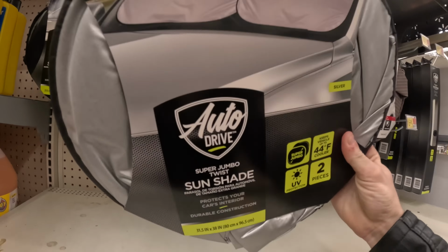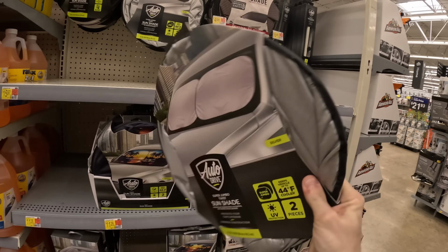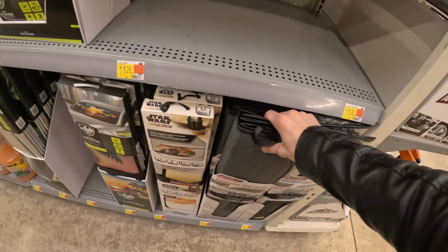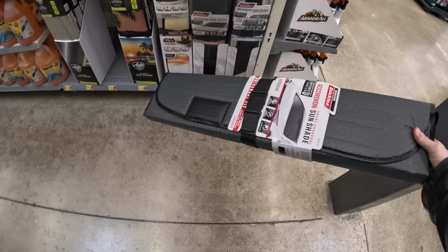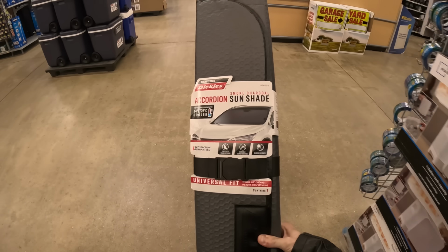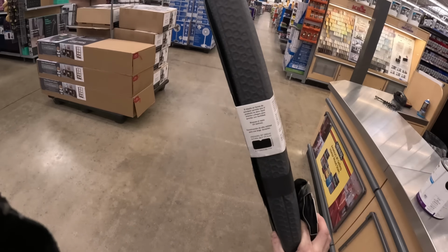These guys. Okay, so check it out. You put one of them up in your window right there, and they've got suction cups on them so they will hold themselves in place. Check it out, and they come in really small sizes. $5 for this. These guys are thick though. Look at this, it's like a sponge. This would provide some thermal protection to keep my car warmer at night. I can also use it during the day to keep my car cool from the sun. This is just a good idea.